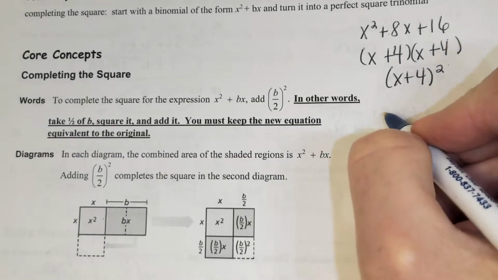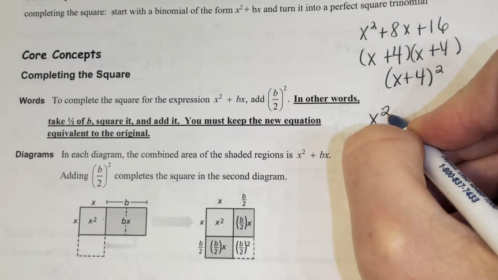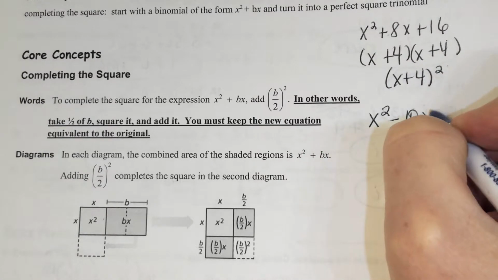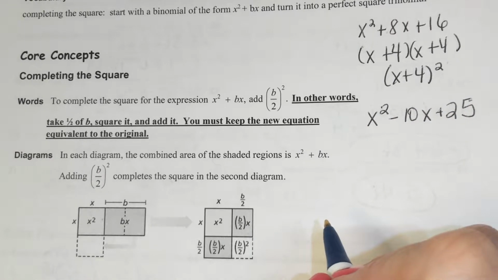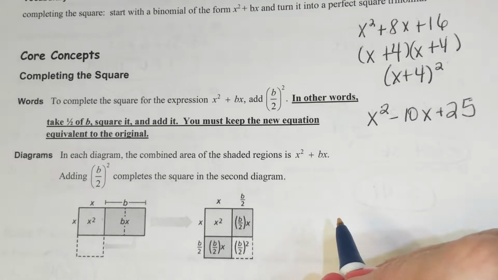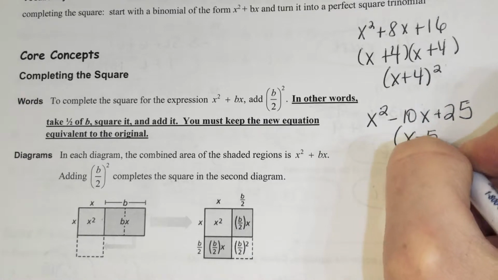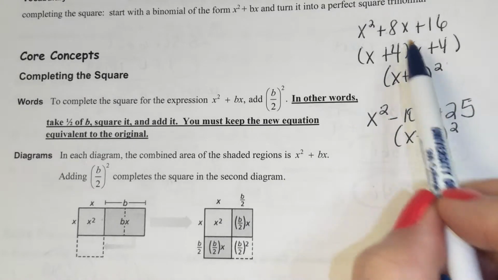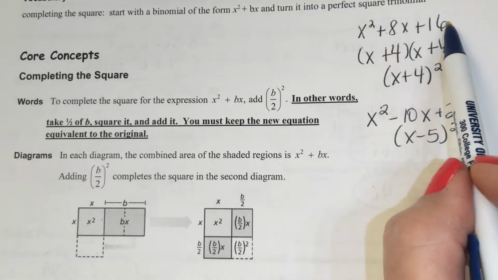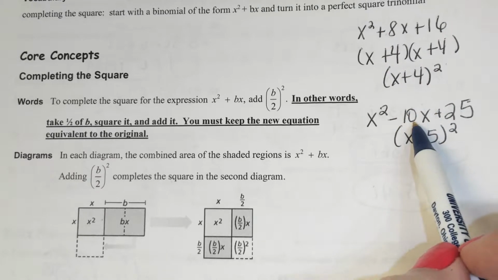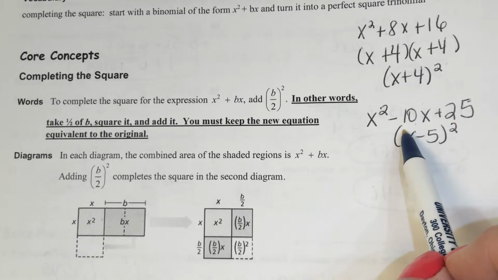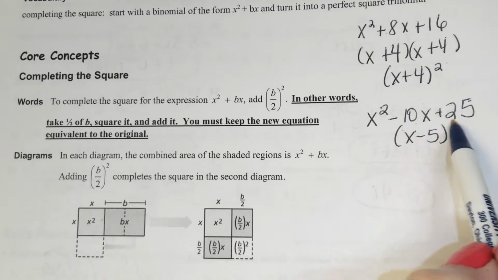Alright, let's look at another one, see if you guys would know what this one would be. What about if you had x squared minus 10x plus 25? You know how that would factor down? What's it going to be, Riley? Do you notice the relationship between this middle number and that number? Like, I just made these up off the top of my head, and how would I know what number to put there if this is a 10? It's half of it, but then it's also squared, yep.